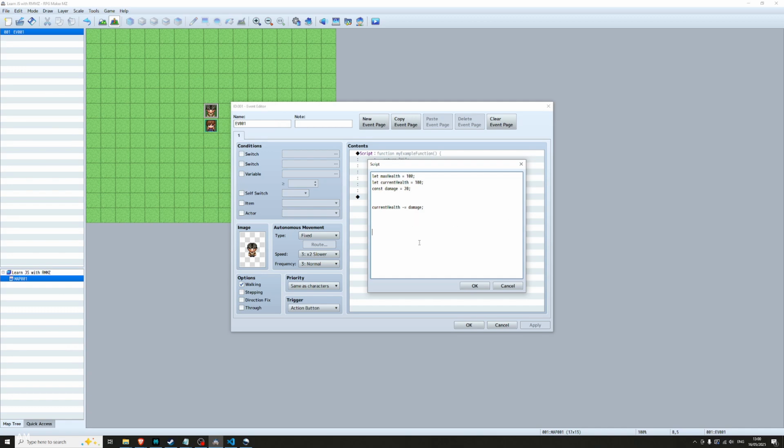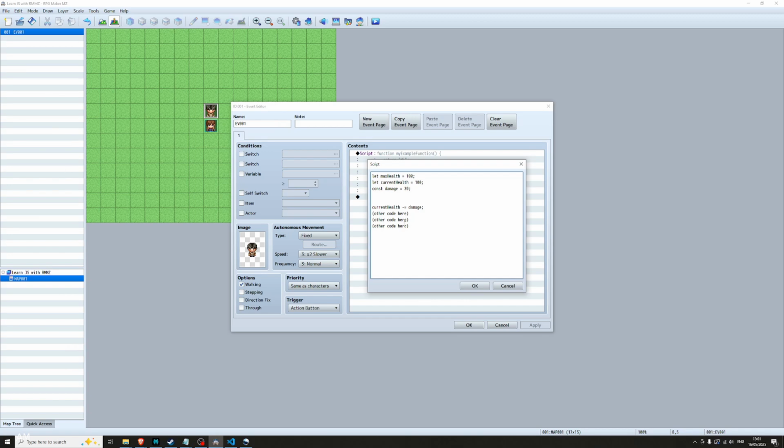Now, what happens if you want to run some code every time the hero loses health? Well, we'll put some code there. Okay, done. That's easy enough. But what if there's now quite a lot of code? We want to run a lot of code every time the hero loses health. Okay, easy enough.